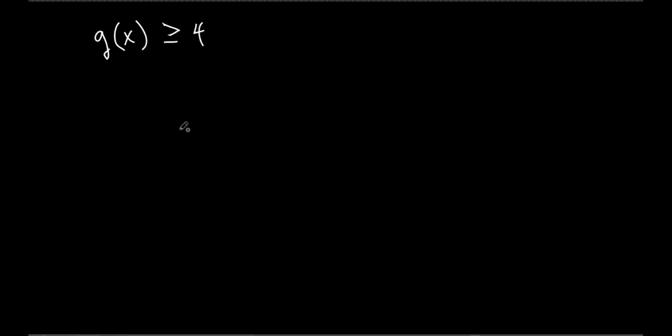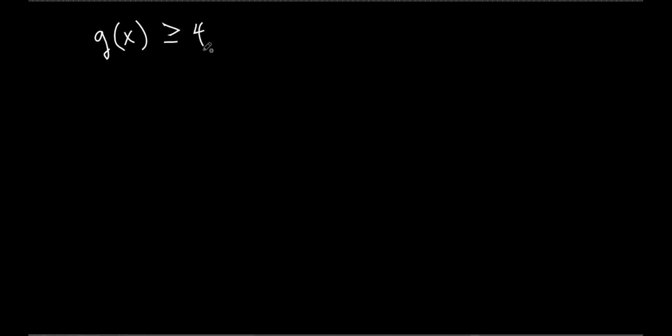So here's what we're going to do. We're going to say that g of x, it's true that it can't be 0, but there's other things that it has to be for the whole composition to work, because the f and the g work together, right? So they both have to fit the domain. The domain has to fit both of them. So g of x also has to be greater than or equal to 4.